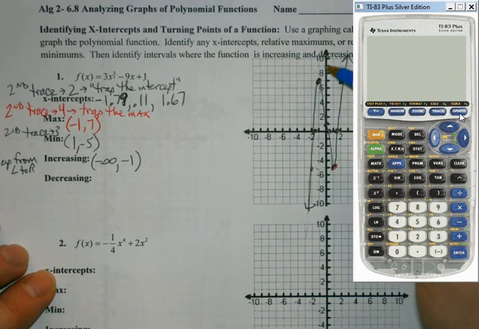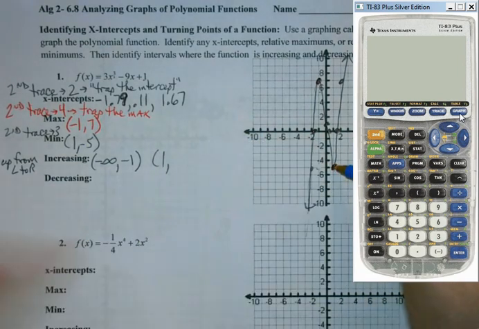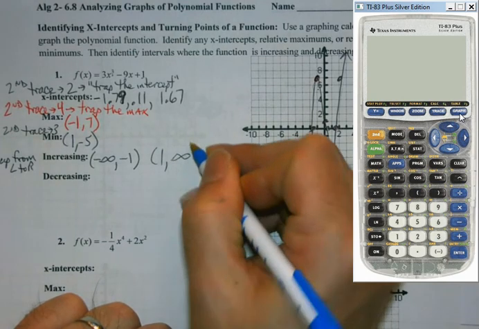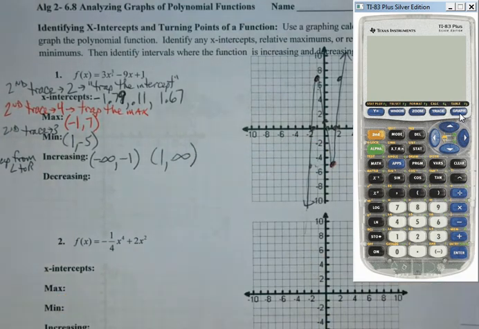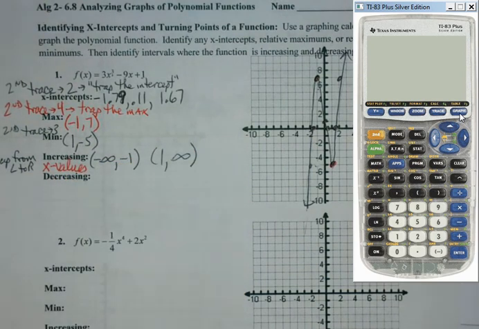So I'm looking, I'm like, okay, is there any other place that it's going to be increasing again? Where does it start on my next increasing? X value, 1, starts at 1. So again, we're looking at the X values. That's the tricky thing again here, is to not think about it as a Y. And where does it head off to? Infinity. But whenever we're doing increasing and decreasing, it's always from the X values point of view. The Y just lets us see where it's at, but the values themselves are X's.